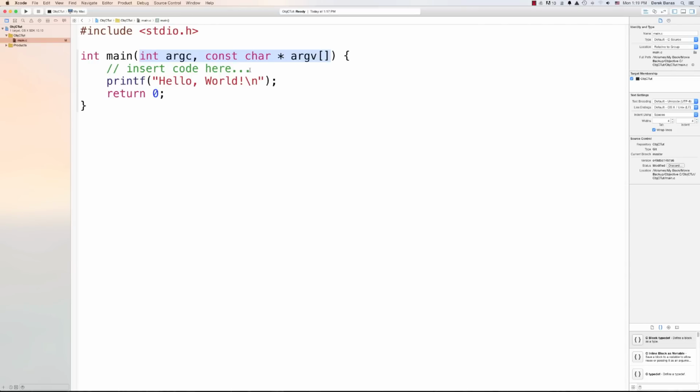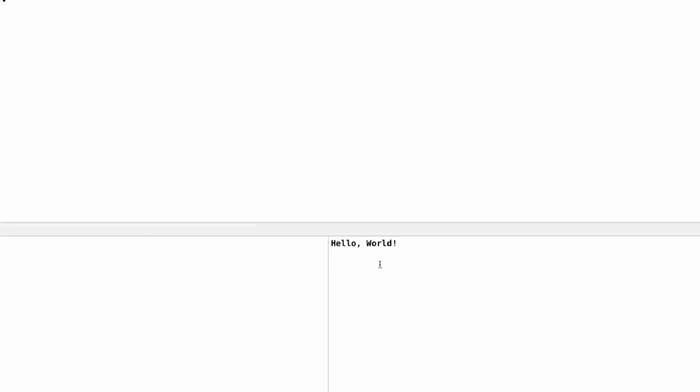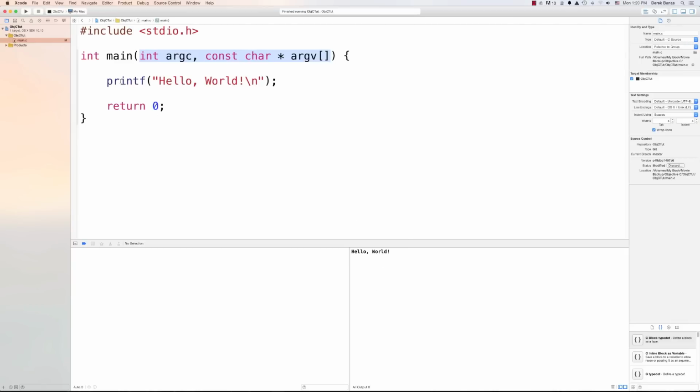But first, let's focus in on exactly what printf is. You've probably seen this before. Basically, all printf is going to do is print whatever words you have inside of these double quotes, and then the backslash n is for a new line, which just means skip to the next line. And let's come in here and use the array that could potentially be passed inside here just to see how that works. Or what the heck, let's just run it and see what happens. So you can see here I just ran it and hello world shows up down there. So that's all printf does, it just prints out whatever you have here on our screen.